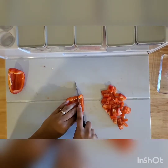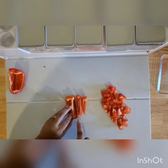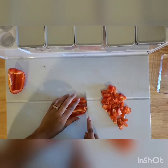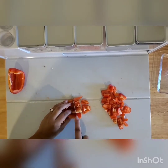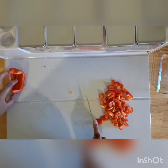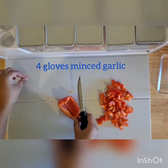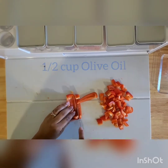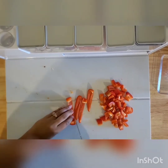Now, as you can see, I don't like cutting my bell pepper in tiny little chunks for this recipe. You want to use nice big chunks — they're going to cook down anyway, so you don't have to worry about it. Also, for this recipe, you're going to need four cloves of minced garlic and half a cup of olive oil. So don't forget to have that as well.